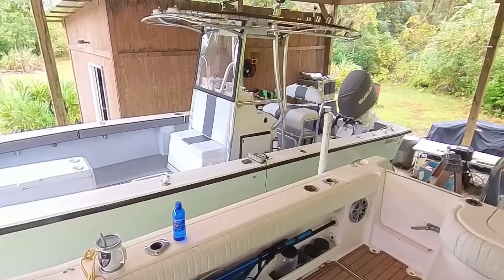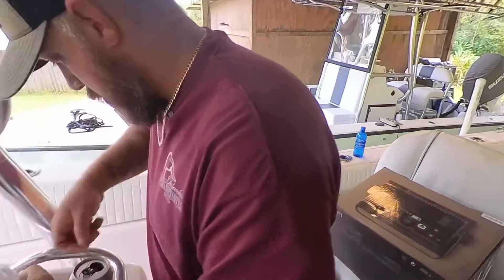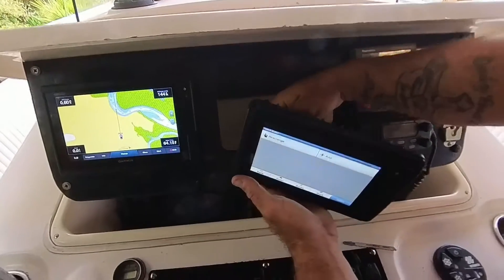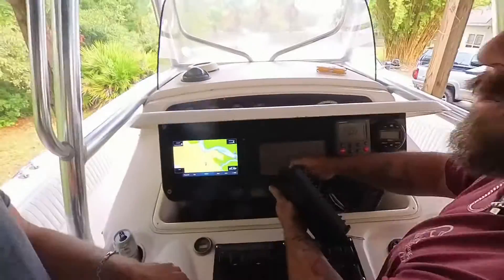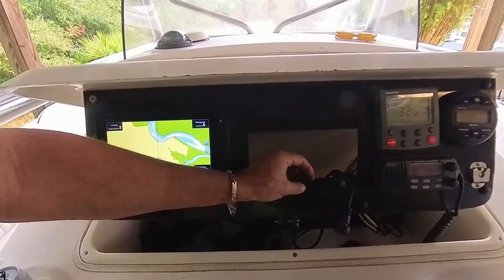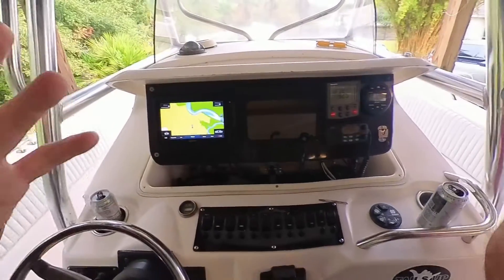It'll tear up every GPS on that boat — it's got a pair of Simrad 12s in it and a GPS that's about to start to spit it. In this boat we've got to have our network system. The sonar is on the backbone of the NMEA network, I think that's how we got it set up. So technically this should be plug-and-play, but watch what I'm telling you — it won't be.